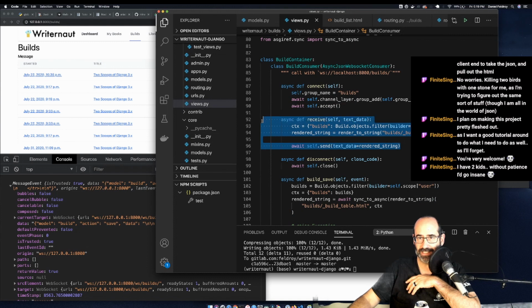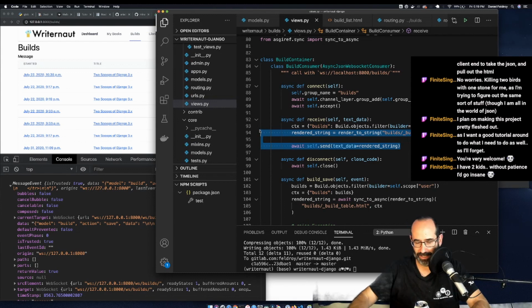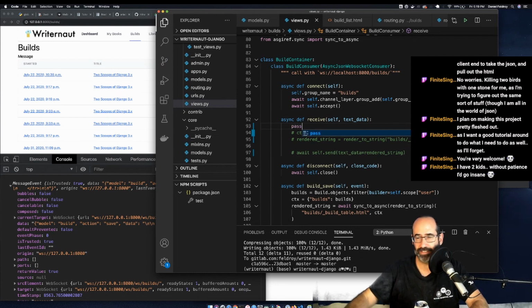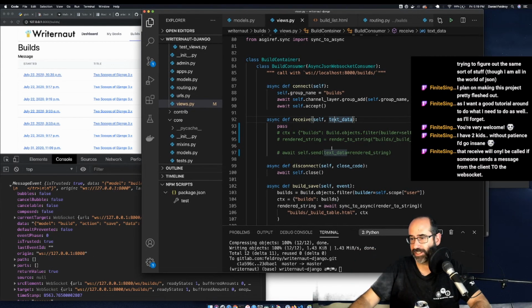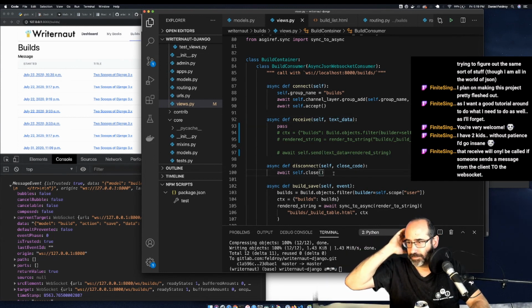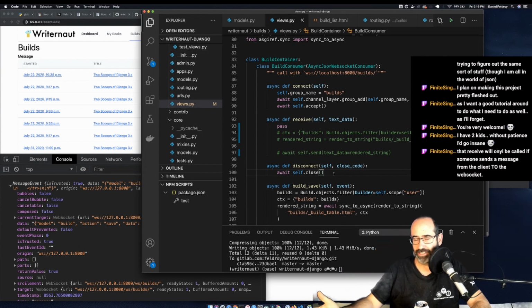And then when someone first accesses it, they get to see this receive, which probably isn't necessary now. So I'm going to comment this out, just because this is an extra query that is unnecessary. One of the things you can accidentally do with WebSockets, or any view where you're trying to learn it, is you inevitably are going to be doing too much with queries. You're going to add in extra queries. It's just one of the things that you face. And in this case, what Mark's pointing out is receive is only called when someone is sending something from the client.